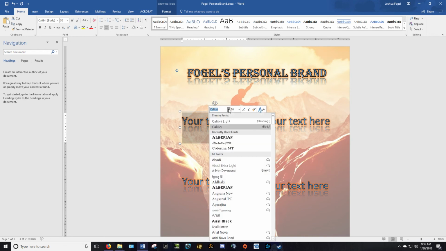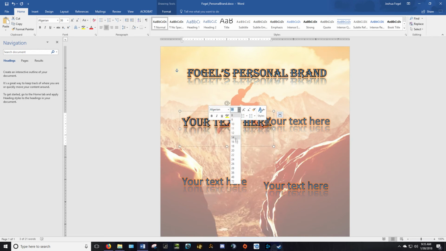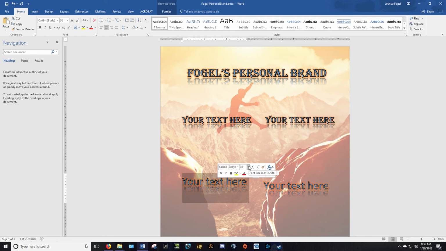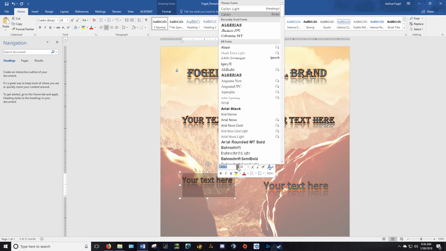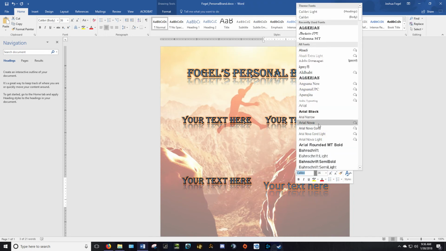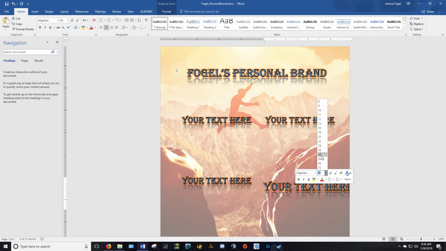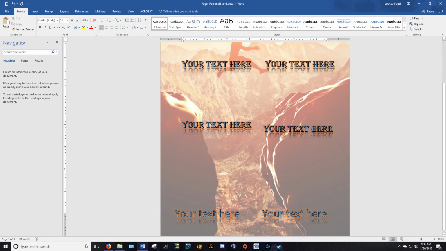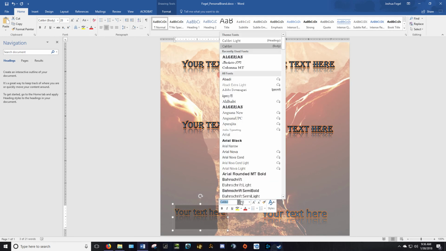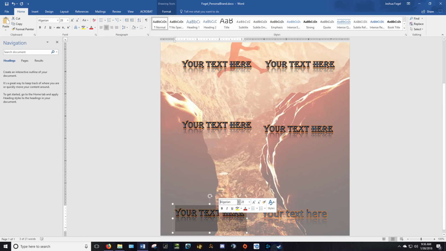Then we want to go into all of these individual boxes, and we're going to triple click and make it size 28 and change these to Algerian as well. Alright, now you can try holding the control button and triple clicking on each box and highlighting all of them at the same time, but for some reason Microsoft Word doesn't like that and it slows down the computer, and sometimes you may have to restart Microsoft Word, so we're not going to do that. But we are going to change it to size 28 individually, and then we're going to change it to the Algerian font.